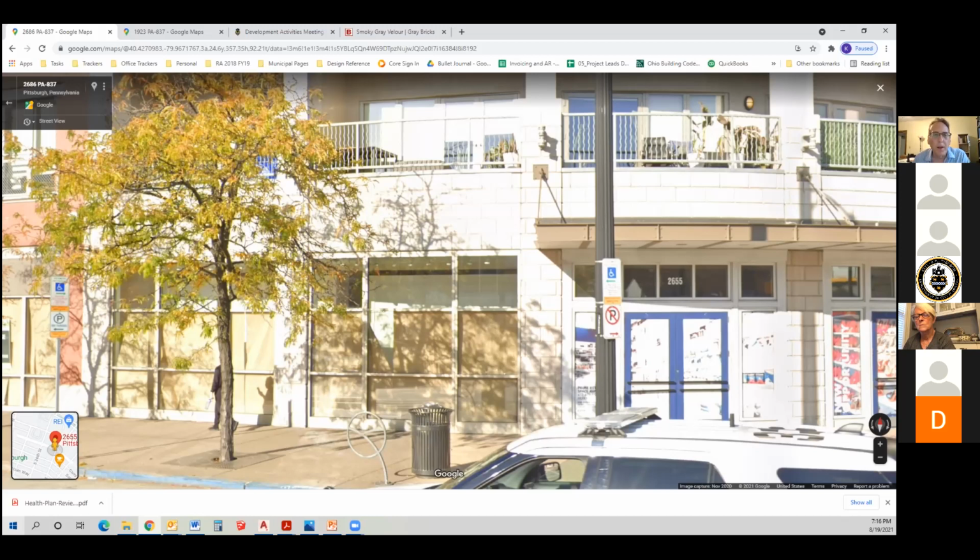There's a number of applied graphics that can be done to the inside of the storefront that find some balance of transparency versus privacy, or opaqueness, or translucency instead of full transparency. There's a couple of different ways to handle it. We would want to refine that with you guys before you go to HRC to get as much transparency as we can, and what works for you as a business and what you want to do with the interior of the store. So it's a bit of interpretation and a back and forth.